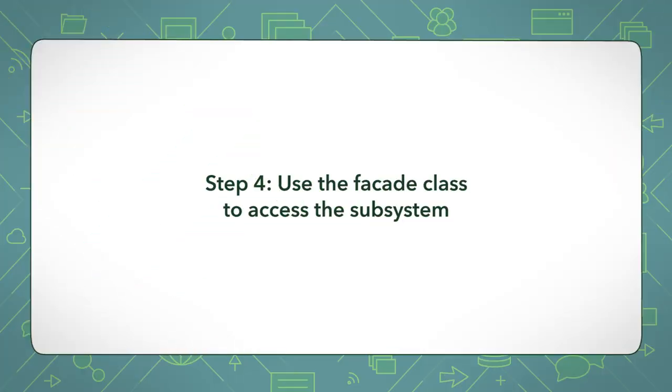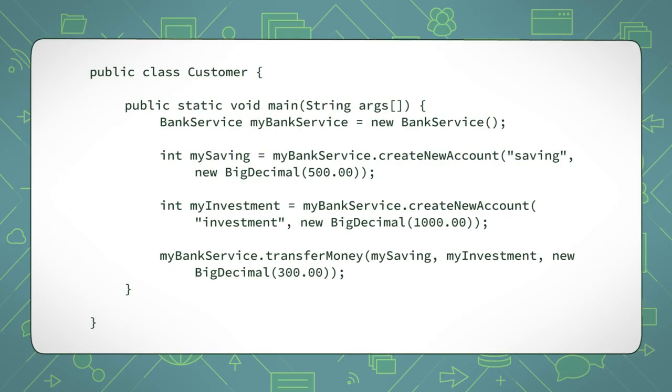Step 4. Use the facade class to access the subsystem. Client classes can access the functionalities of the different accounts through the methods of the bank service class. The bank service class will tell the client what type of actions it will allow the client to call upon, and then will delegate that action to the appropriate account objects. Now that we have our facade class in place, our client class can access its accounts through the bank service. Your customer class does not need to worry about creating and managing its own accounts. The customer simply needs to know about the bank service and the set of behaviors the bank service is capable of performing. We've effectively hidden the complexity of account management from the customer using the bank service facade class.